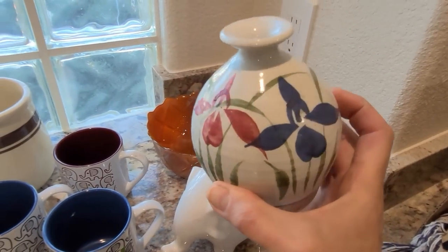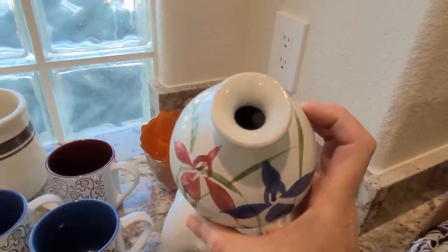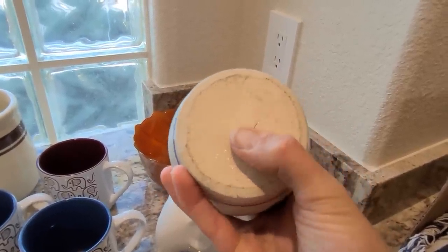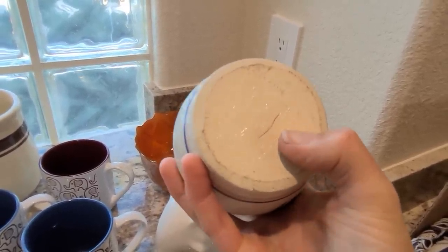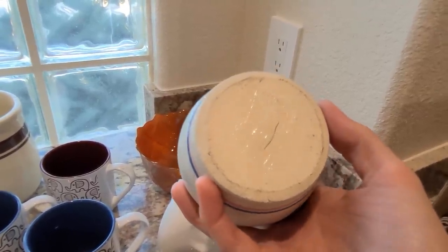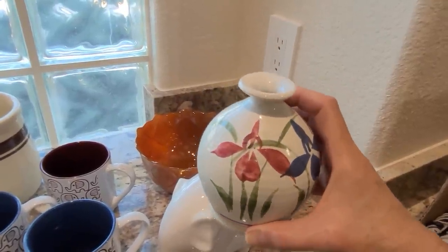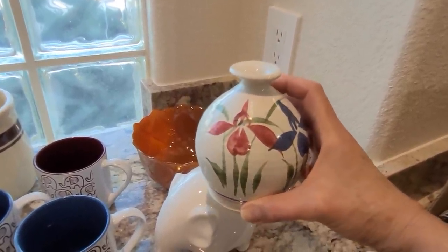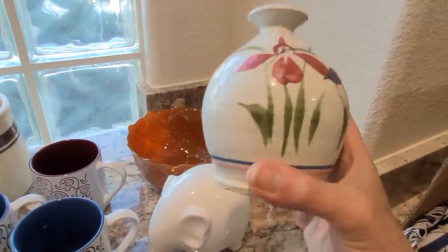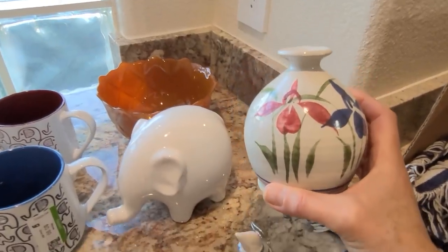I love pottery, and when I saw this iris vase, I had to grab it. It's a lovely little bud vase. Now, I noticed on the bottom, it's a bit gummy, and it appears to have a crack that has been repaired. But to be on the safe side, I would probably pop some silk flowers in it, although really, it doesn't need anything. It is just gorgeous on its own. I ended up paying $4 for it. I am going to ask $18.